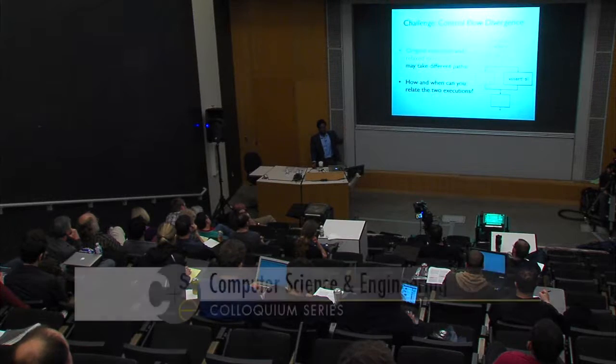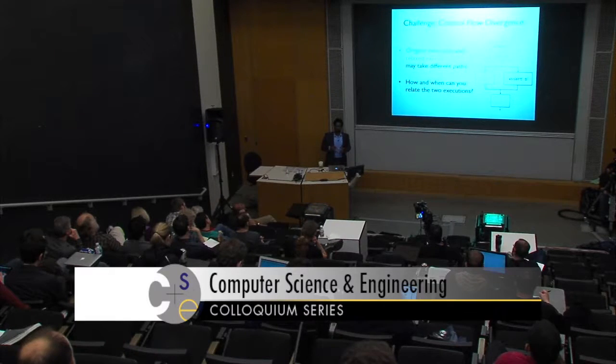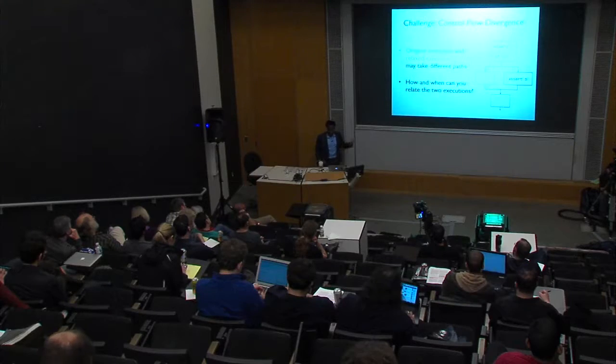Because, for example, if I have this control flow here where before perhaps they're at the same point, and then they're going to diverge, and then after they're going to come together, I really need to ask, when I write a relation, what program point am I talking about between the two programs?